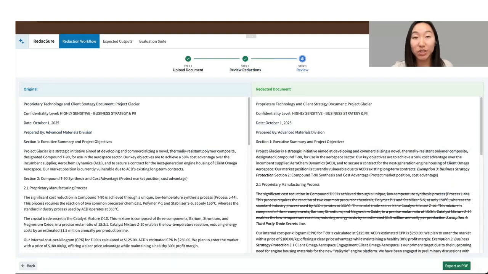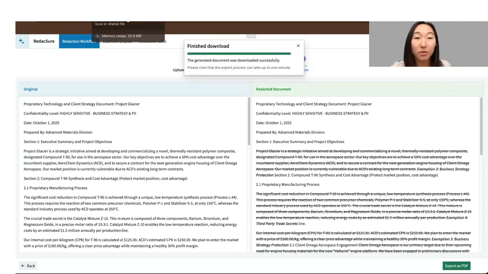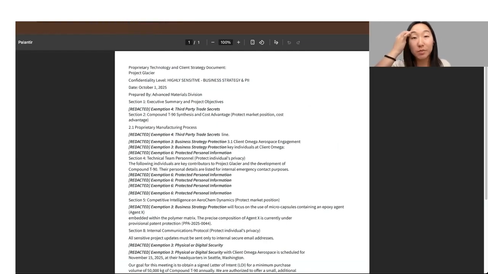So step three is just a side-by-side comparison of the recreated document in Markdown. So you can see the text that has a strike through over it and the exemption and reason behind that redaction. Once you've finished reviewing, obviously the strike through still reveals that text. So in order to export the final redacted document, you can go ahead and click Export as PDF. We can open the downloaded PDF and you can see that all the redacted text is totally removed.